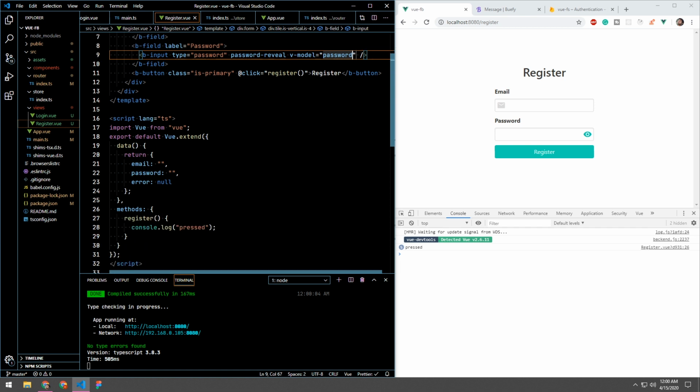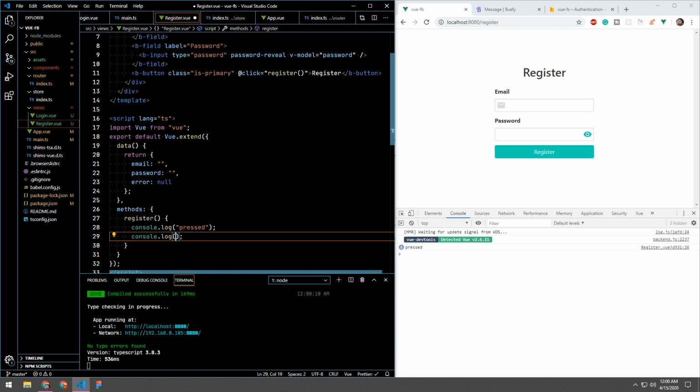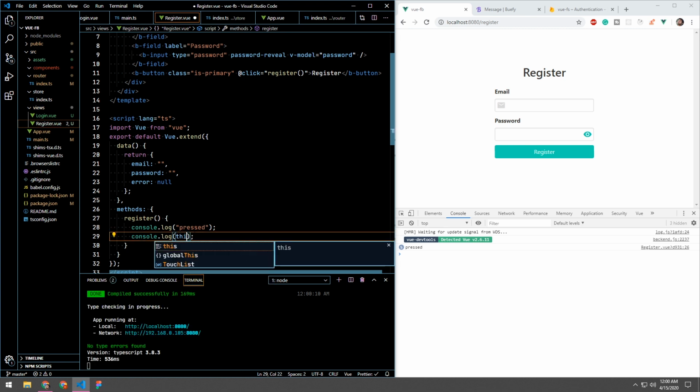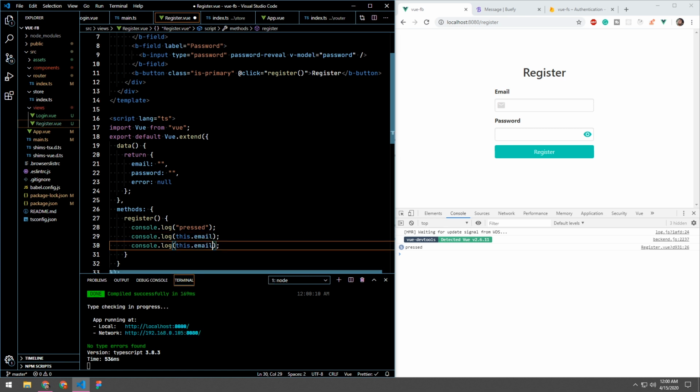And let's try to log these two parameters when register is pressed. So let's call this.email, and then we'll call this.password.